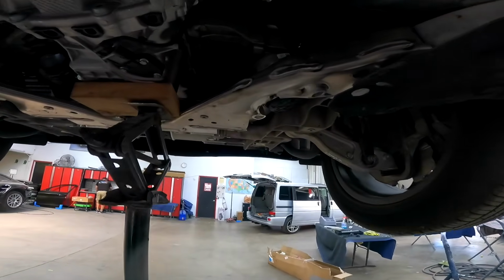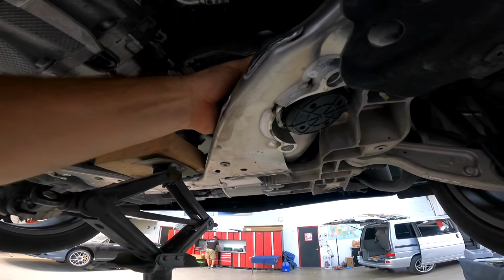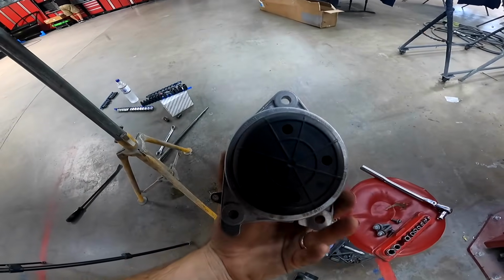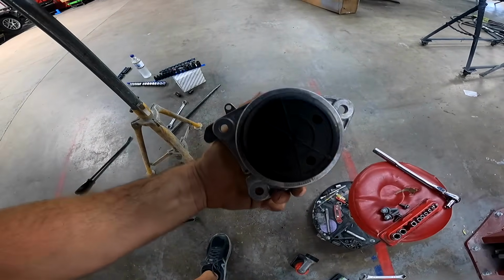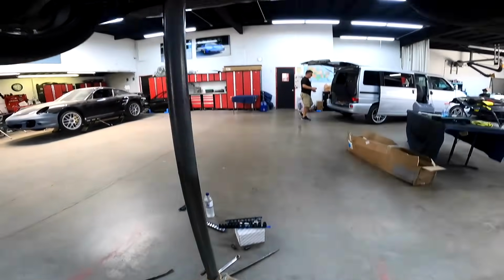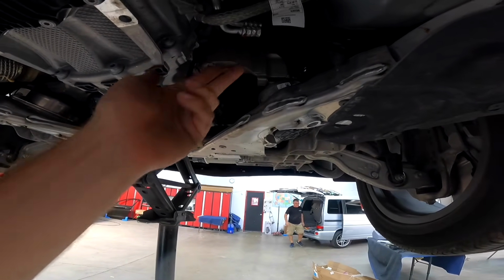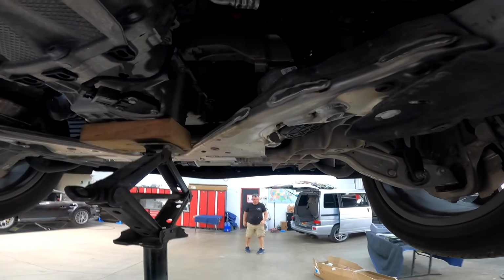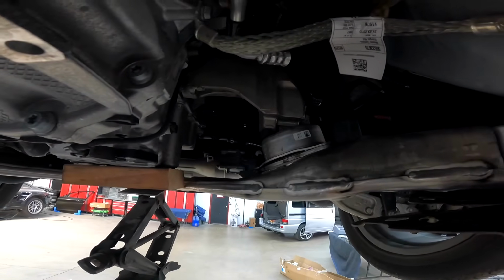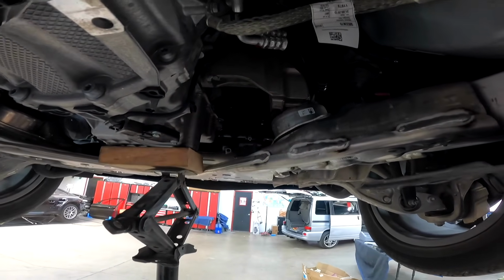So I start taking everything apart, and I notice there's oil dripping from the engine mount. So I guess it has like pressure oil in there or something. Very strange, never seen this. I guess something new. See, it's dripping, and maybe from the impact I put too much pressure on this right side and it popped. I'm not sure what happened. So that's the little situation we got going on. So let's continue removing this and we'll see what's going on.